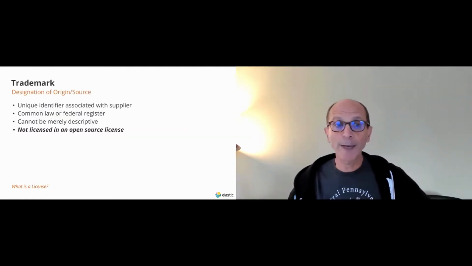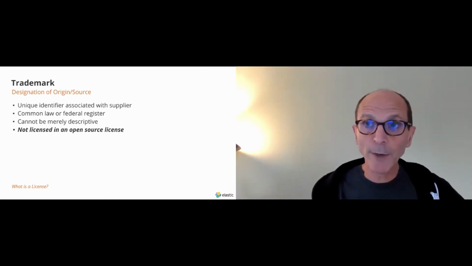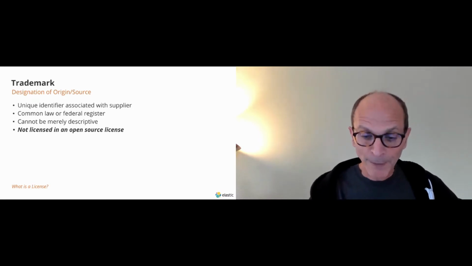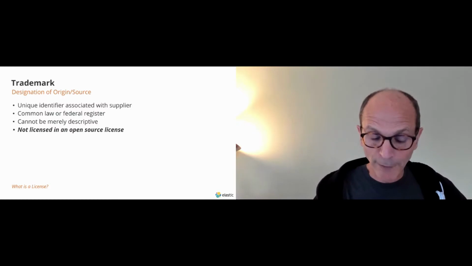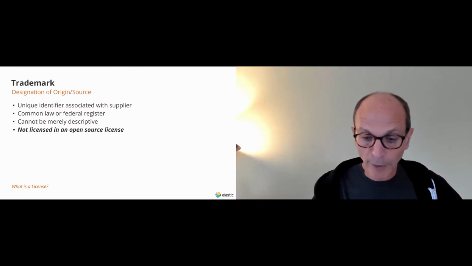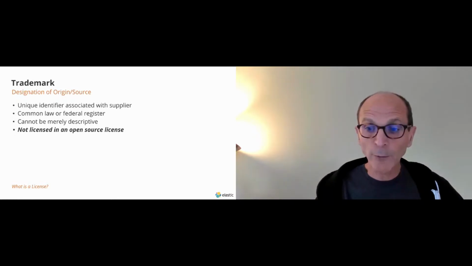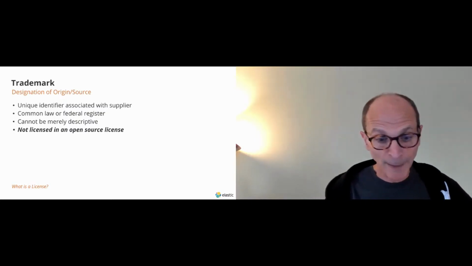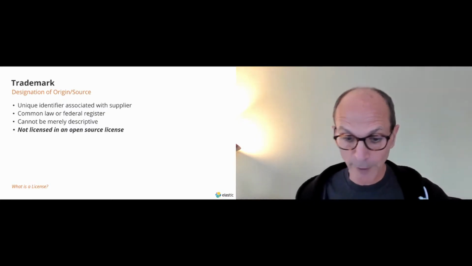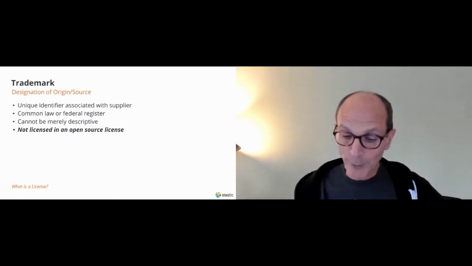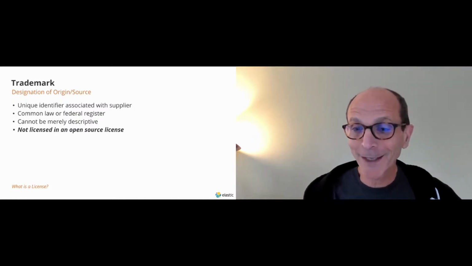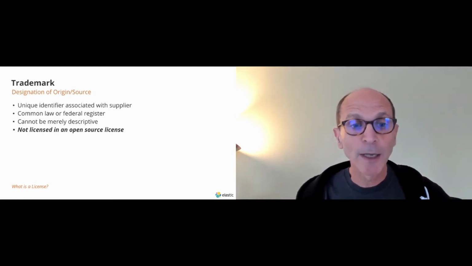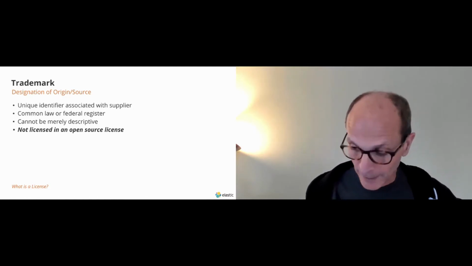Touch briefly on trademarks. Trademarks are not licensed in open source. A trademark is a logo or a mark or a name or a brand that tells the buyer who the source of that good or service is. And it's a proxy for that. You can imagine why you'd never want to grant a trademark as part of an open source license, because if you're Elastic, for example, we want people to know that when they get code, even if it's open code, that it is coming from us and not coming from someone else. Because otherwise it's going to destroy our reputation. So they are not licensed.